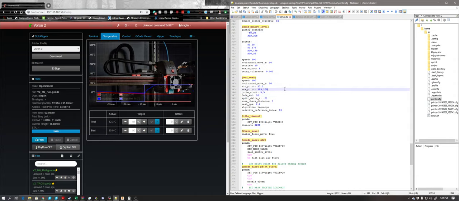For my allowable points, you have to remember this is based on the nozzle, not the probe, unless things have changed, which I don't think they have. So I have my mins and my maxes set basically to where the probe is going to be 25 millimeters from any edge. Because at 200 of my nozzle on the Y, I'm at 225 with the probe.